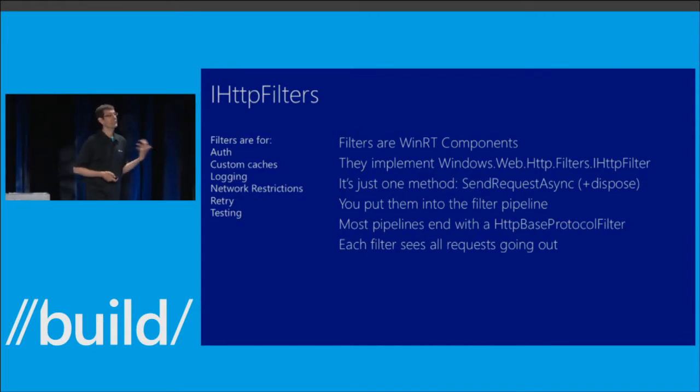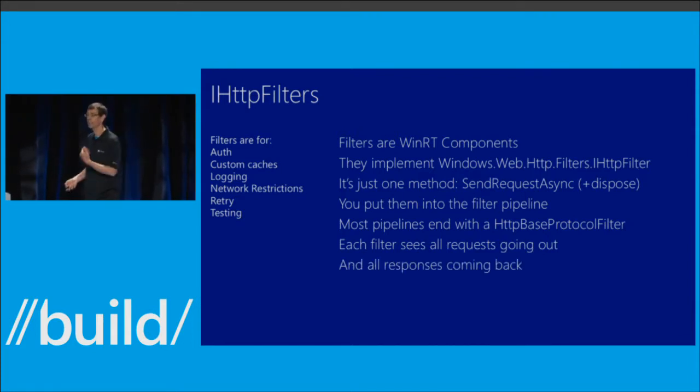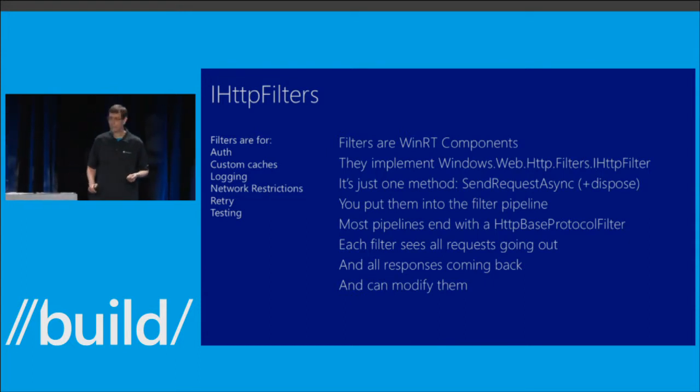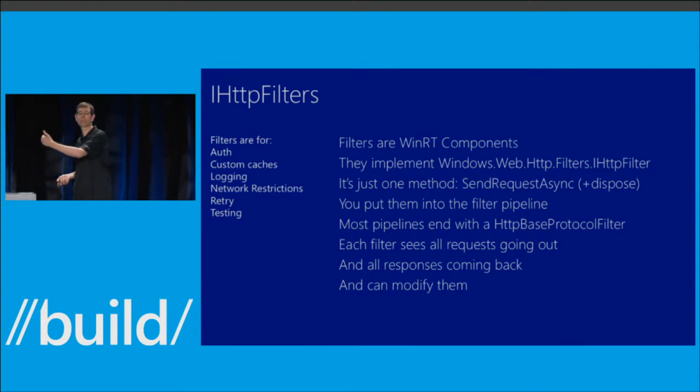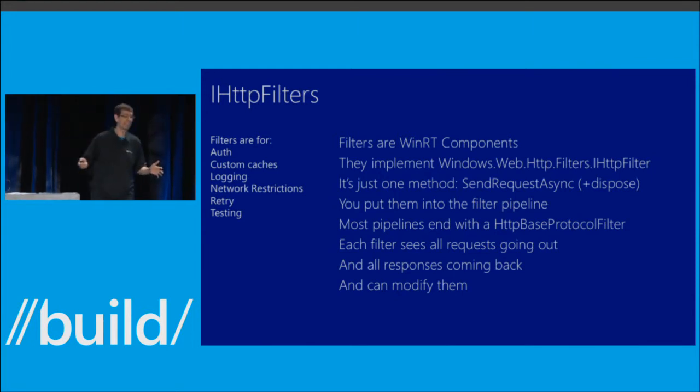Just to reiterate, every filter sees all the requests going out. Each filter sees all the responses coming back. Each filter gets to modify them. I should point out, by the way, it's a 400-level talk. Technically speaking, it doesn't have to be a pipeline. You don't have to have one filter going to one filter going to one filter. Technically, it could be a horrible, bushy, asynchronous directed graph, acyclic graph. Actually, it doesn't even have to be acyclic. It can actually have cycles in it. Don't. Just make a pipeline. Because really, if you start making circular references, you will never debug it.